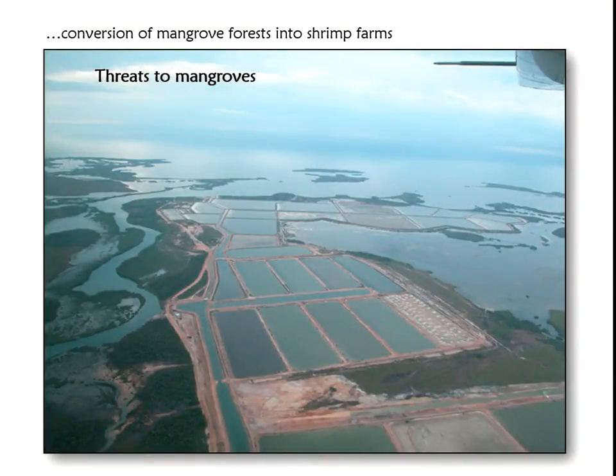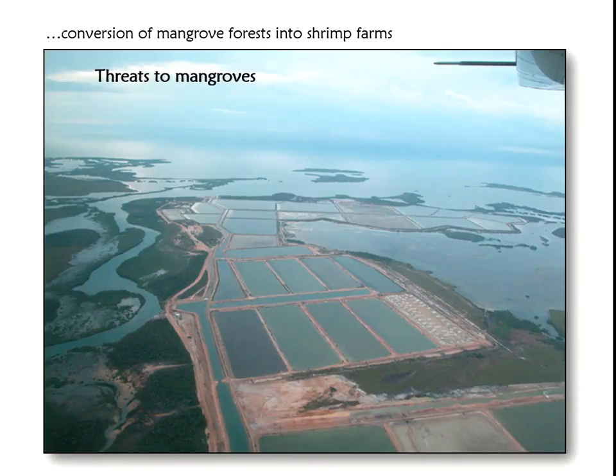So there's lots of reasons to love mangroves, and if you have a list of these things that mangroves do, all the coastal protection, filtering, carbon storage, you can make the same list for salt marsh. So both of these systems perform all of those different services, some slightly different, but they are extremely valuable ecosystems. But mangroves have been under threat forever.